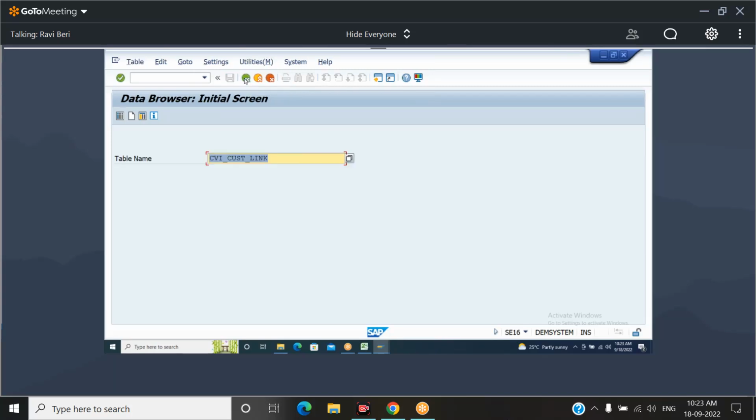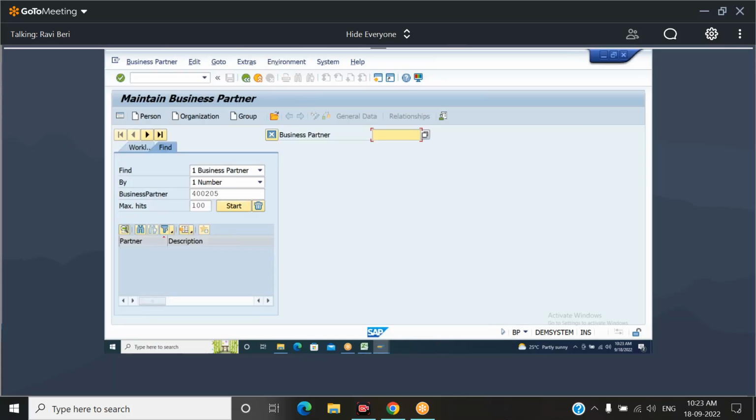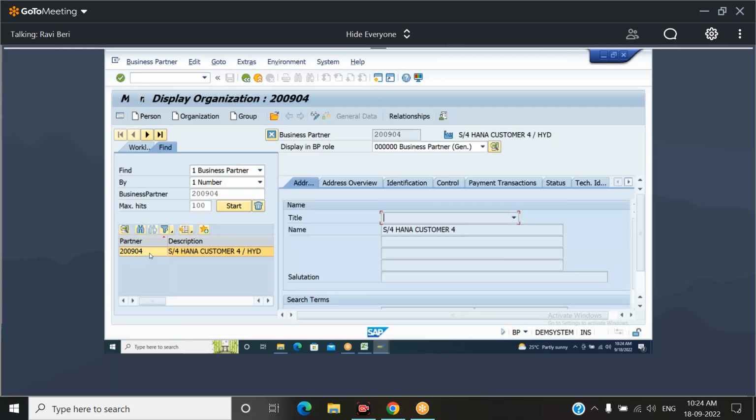Okay. So presently, now you can go and check BP. Make a note: the T code is /N BP. Mention your BP, 200904. Enter. Then double click on this.